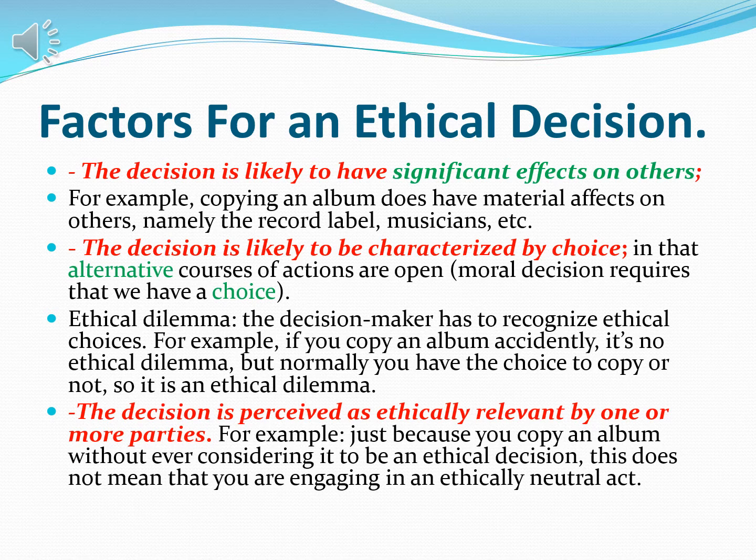Ethical dilemmas. So what is an ethical dilemma? The decision maker has to recognize ethical choices. For example, if you copy an album accidentally, it is not an ethical dilemma, but normally you have the choice to copy or not, so it is an ethical dilemma. If you have a choice between doing a copy and not doing a copy, then when you are copying, you are indulging in an ethical dilemma. So it means you have more than one choice to do the action.